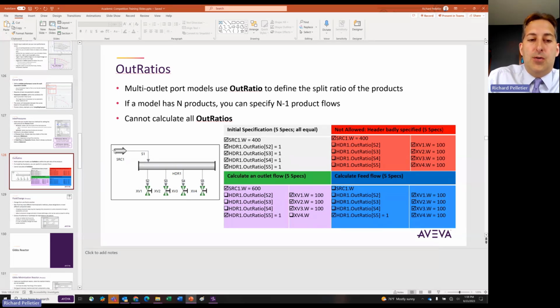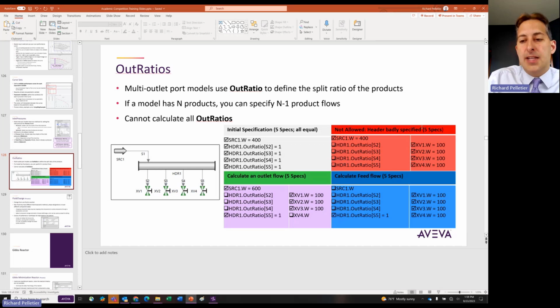I can't have 400 pounds an hour specified coming in, 100 pounds an hour off of each one of these valves specified, and expect that the program's going to solve. It might solve right then and there, but the moment any one of these deviates a little bit from that solution, it's going to fail to solve because you've over-constrained the solution. You have basically fixed the mass balance here such that it can't solve to anything other than what's specified.